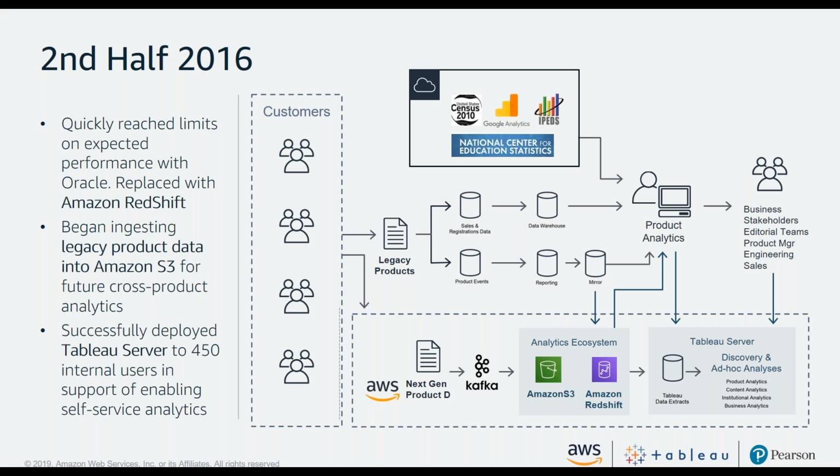The other thing that we were now able to do is we were bringing in all the legacy platform data at the end of 16. And I shouldn't say all of it. We had made plans, we had really put together the pipes and really putting things in place to bring over that data into that environment, and had made substantial growth. The other big piece for us was in the second half of 16, in October, we launched Tableau server. So we had been successful enough for the organization to see the value of being able to see the narrative, and that value, as we launched it to about 450 internal users.